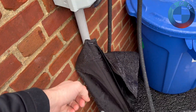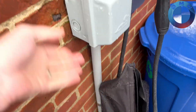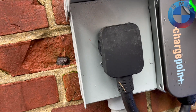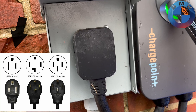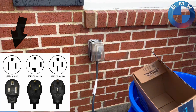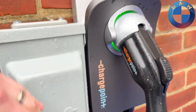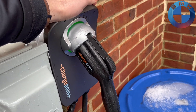I currently have this Level 2 unit here — it basically runs into my basement and I have my wall box all the way on the other side of my house. What this plugs into is a much bigger outlet called a NEMA 6-50. It basically looks like a giant version of a standard outlet, but it puts out 240 volts on a 50-amp breaker, which means this charger runs at 7 kilowatts altogether.